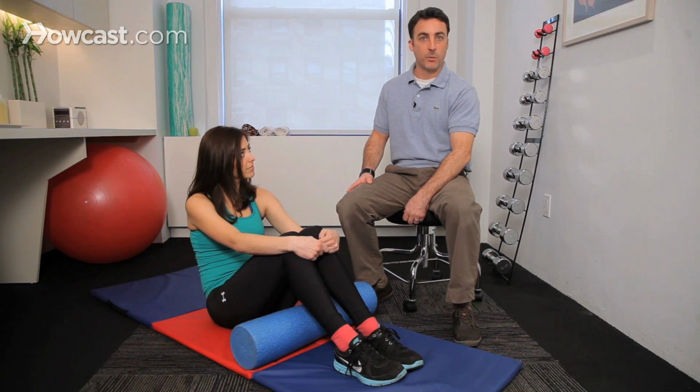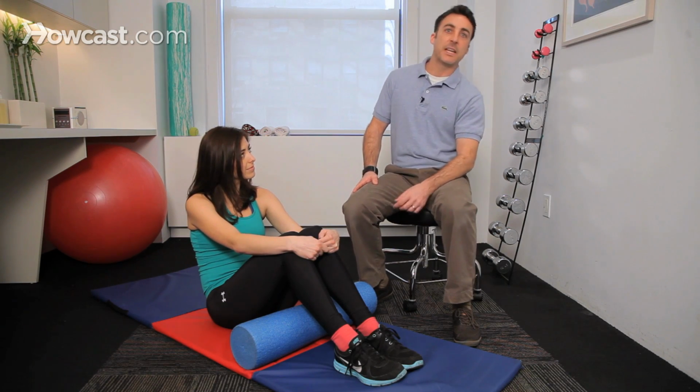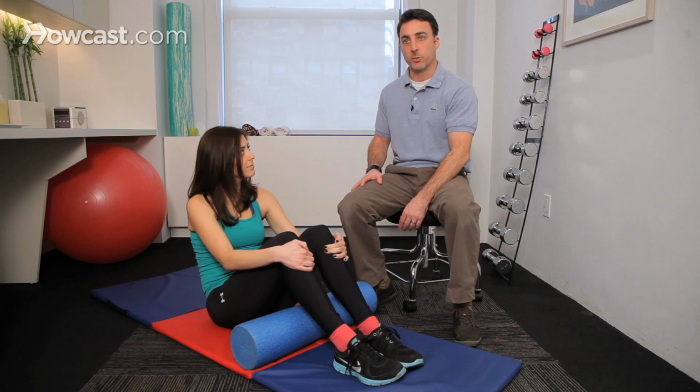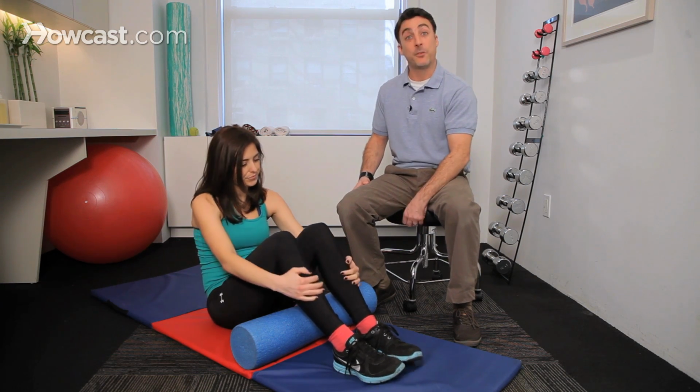The idea is to maybe rest for a couple of days from exercise and give it a chance to heal a little bit, and then it's time to probably go after it with some stretching techniques. As therapists, we've been trying to stretch it with the old-fashioned way of a trunk lean or a hands-on approach, but it doesn't seem to be hitting it correctly. And this is what we came up with over the last few years, which is much more effective. It's a little painful because the tissue is very tender, but in the end it's very effective over the course of a few weeks of doing.